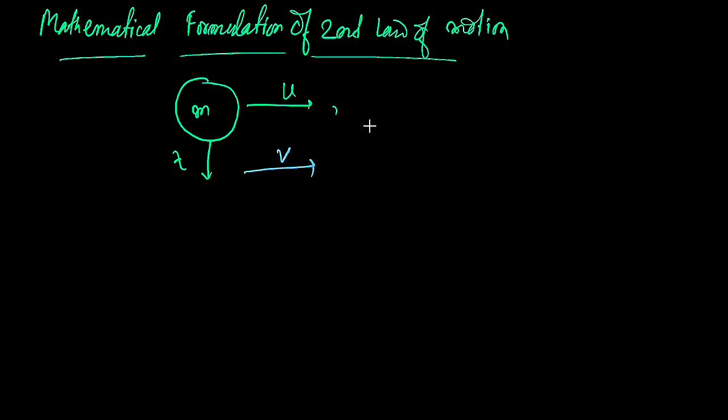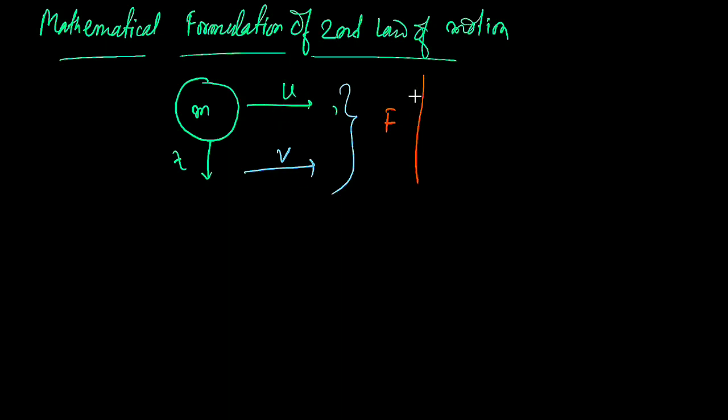So we can say that there is acceleration, and that acceleration happens because of an applied force. That applied force is a constant uniform force, represented by F. We'll come to the force part, but before that we have to check something. The mass is constant for both motions, but the velocities are different. One is u and another one is v.